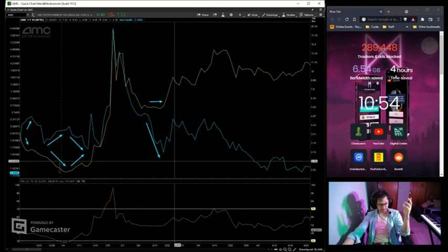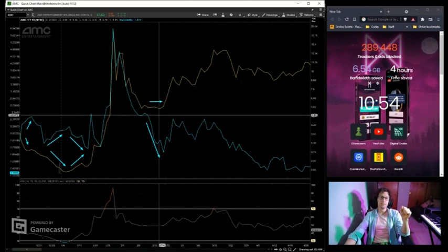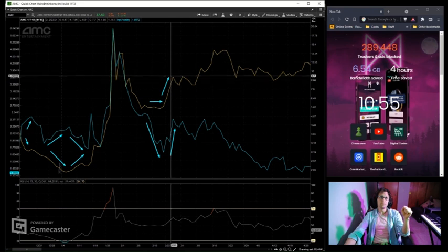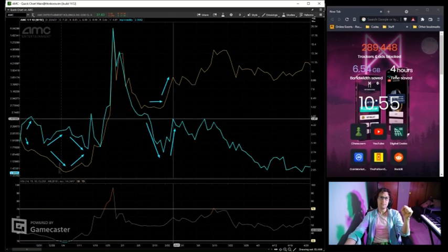You need to understand that when the price is moving into a range that it's previously been in, that generally decreases the implied volatility, because the price trading in a range over a course of time is a less volatile behavior, obviously. So we are going to see some decrease over time in the implied volatility. And what I want to look at is the trends. The price trends sideways, implied volatility drops, and then look, they correlate again. The trends correct themselves, and the implied volatility returns to a level.